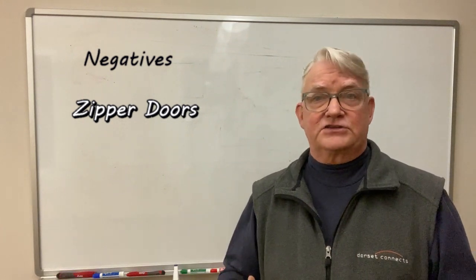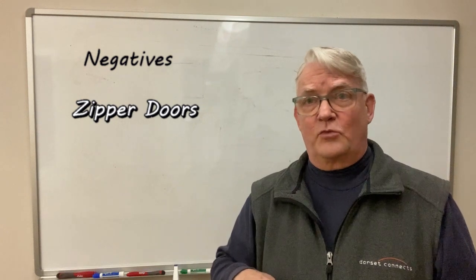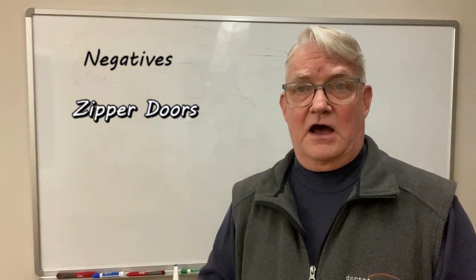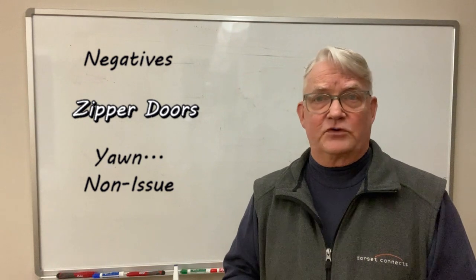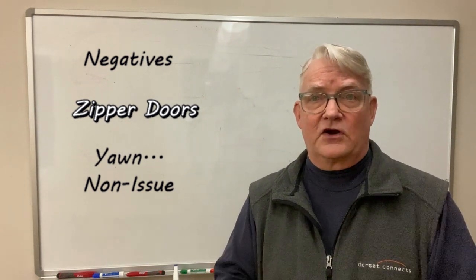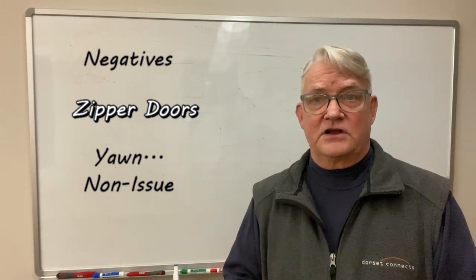So when you're on the outside, you have to unzip. You've got to reach your hand in, pull the door open, get in, and then, like a tent, when you're on the inside, you have to zipper it closed. We believe that that is a non-issue. It's very easy to get in and out. The zipper is very easy to use. It's well-designed, works great even in very cold weather. So we believe that that one negative is a non-factor.